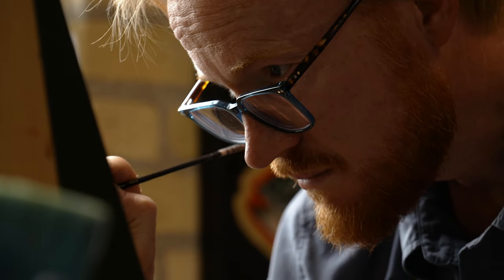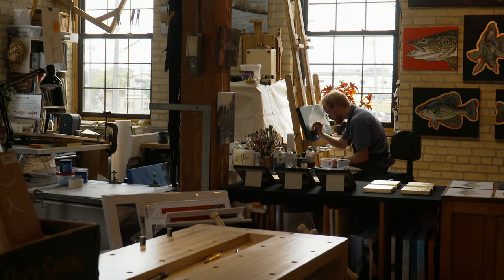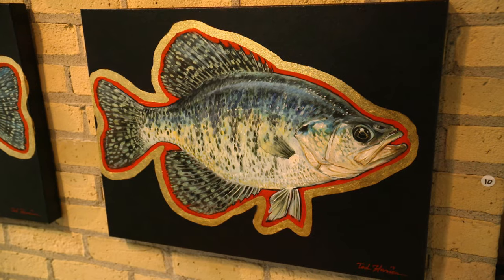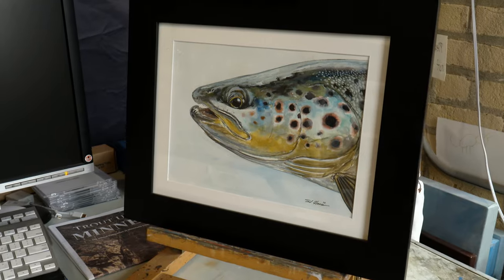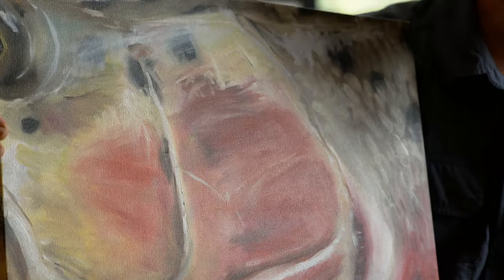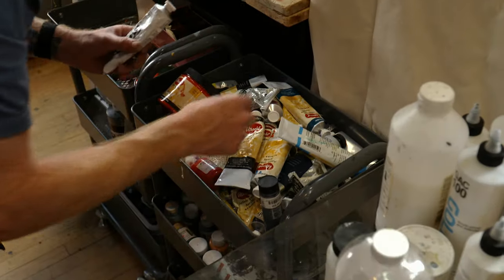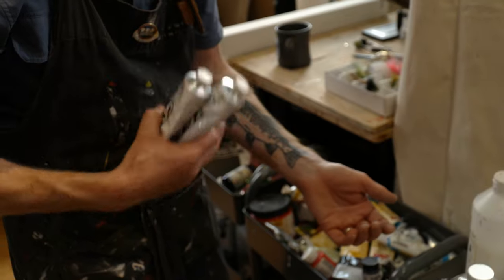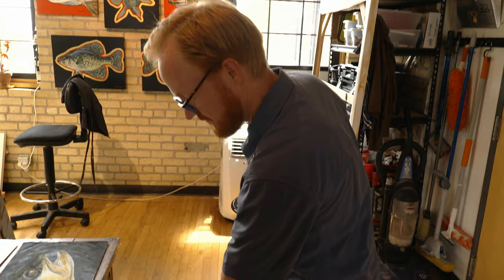Today, Ted is a successful artist who enjoys taking a modern contemporary approach to a traditional wildlife subject. I'm an art teacher, so a lot of it is influenced by art history. I've done several where it's just a close-up of the scales — it allows you to look at it in a different way, seeing color, form, and texture instead of just, oh, it's a fish. You have to have a passion for the subject. If you're not really passionate about fish, you're going to get bored of it eventually.